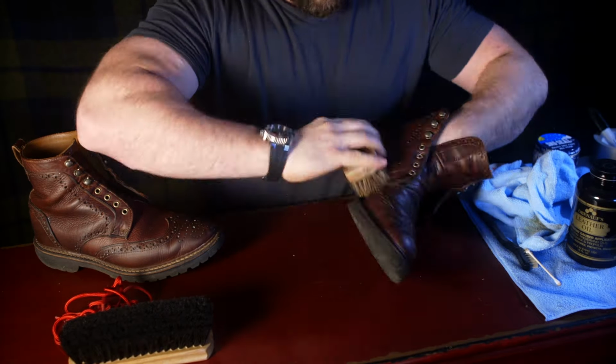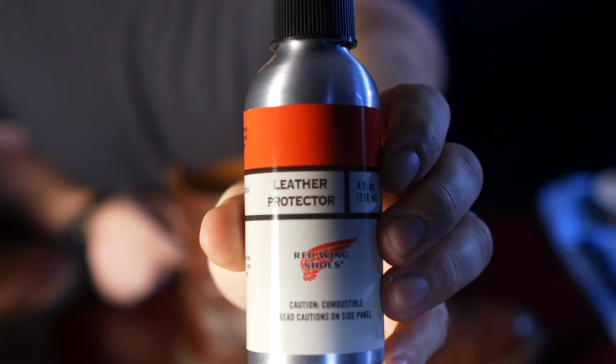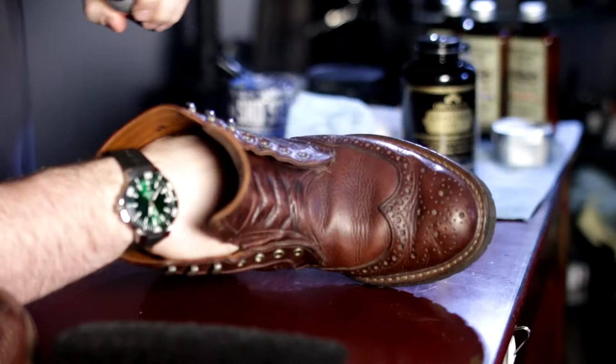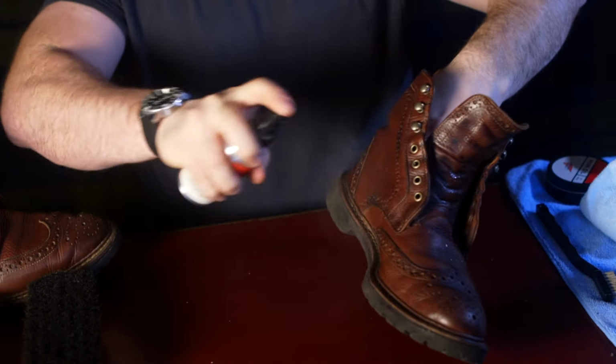Then go ahead and hit it with a horsehair brush again. This just spreads around the leather balm and gets into any of those places that you weren't able to get with the cloth. Now here we're going to use some of the Red Wing Leather Protectant. This is a spray-on stuff that you just kind of mist over the top and then let it dry.